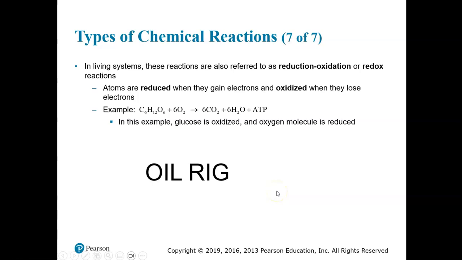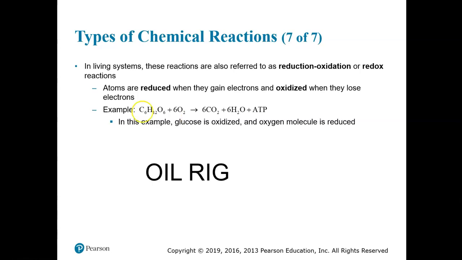Now, how do we look at a chemical equation and tell what has lost electrons and what has gained electrons? Well, you have to remember that there are electrons found in these hydrogen atoms. So really, when I look at glucose and see that it's got 12 hydrogen atoms, and then I come over here when it forms into carbon dioxide, it has lost all of those hydrogen atoms. Then it has lost electrons. It's lost the electrons that come along with those hydrogen atoms.